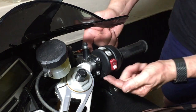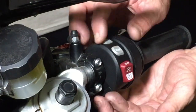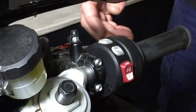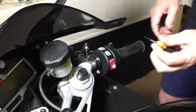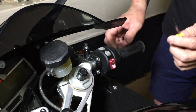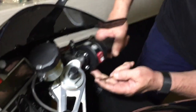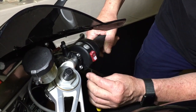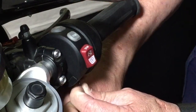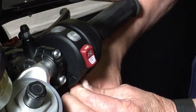Now all we need to do is separate the switching mechanism here so that we can pull it apart, disconnect it from the wiring loom, and then remove it. I think this is a T8 torque wrench, so it's quite small and it doesn't come in normal kits. But that torque wrench is used to undo a little torque screw that's located in the switching panel, just in closest to the rider.